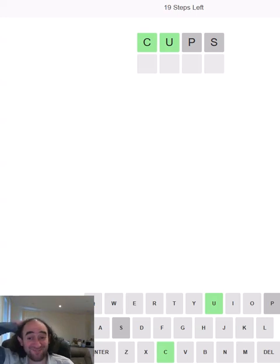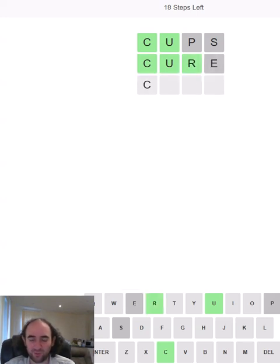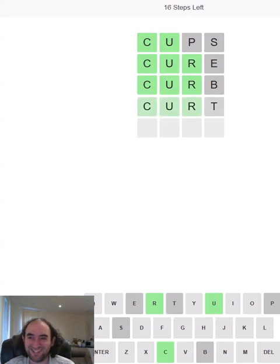We've got the C, haven't we? U. I was really expecting four greys. If I got four greys, I was going to go for nail, because they have a trick called nail gun. But I don't need any of those letters. It looks very much like it's going to be the cure today. Oh, it's not quite. This could still be a B or a T, I suspect. Is there anything else? A D even.